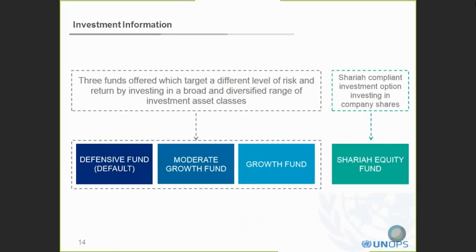However, for your portion, the mandatory portion and the voluntary contribution portion, you're able to choose between these funds according to whether or not you're able to handle the risk. In investment terms, if you have already studied investments or if you're familiar, it's called risk appetite. So if your risk appetite is very high and you have the stomach for high risk, you can always go into the growth fund, the Sharia equity fund. But if you feel like you do not want to lose your principal, the very first amount of money that you contributed, then you might want to stay in the defensive fund and moderate growth fund.